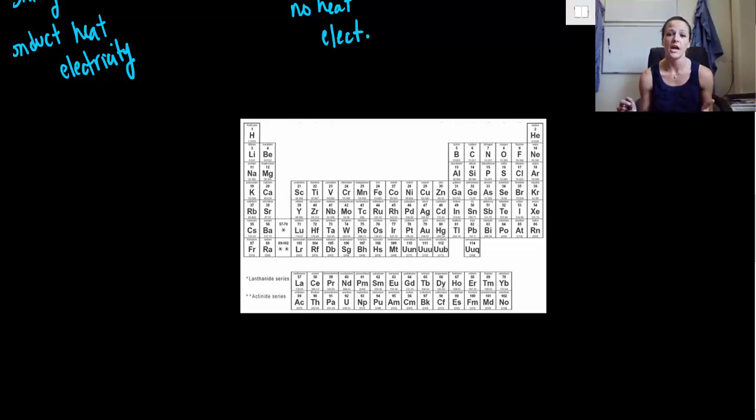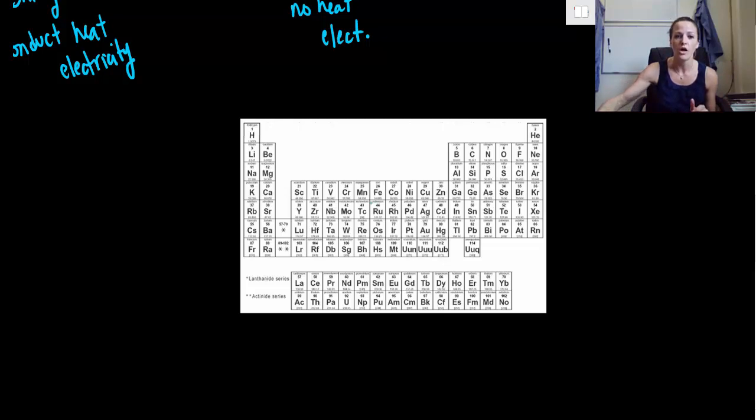So right now, we're going to go into the periodic table way later on, so don't worry about this part right now. But right now, all I want you to know is that a periodic table contains a number of different elements. It's all the elements that we have found up until this point in time, but it's organized in a certain way so that things have a certain property.